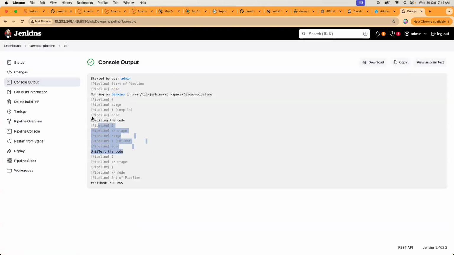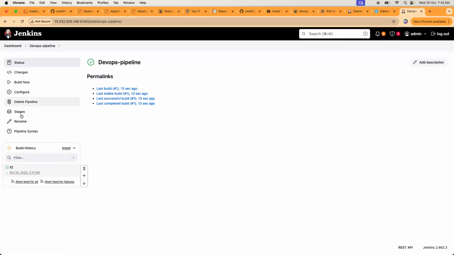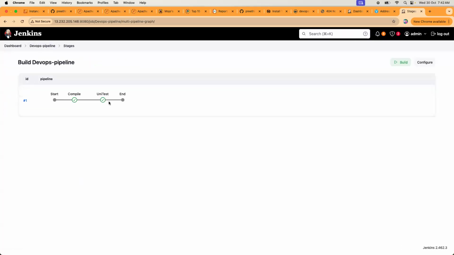So this is how it looks. I just have added two stages, compiling and unit. I'm just showing you the format and you could see the stages here. Do you see that? It's almost like a freestyle job wherein you will integrate different stages in a single job in the code this way.